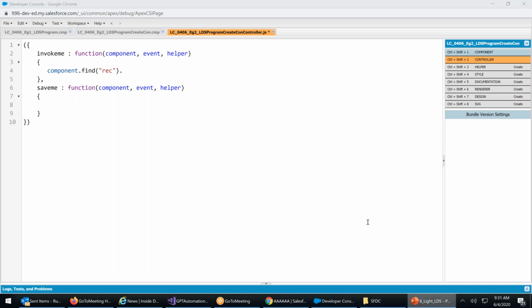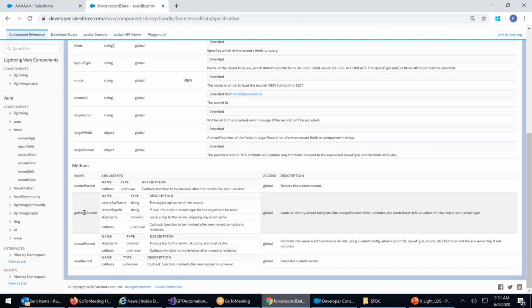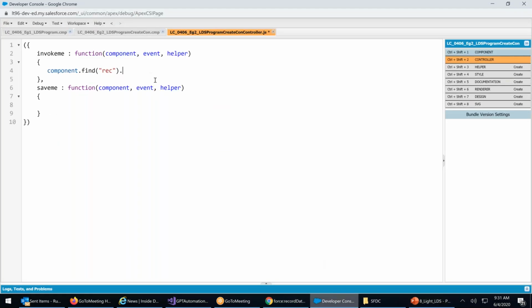Which method? Get record ID. Sorry, get new record. In the force record there is a method called get new record. I'm using the same as in my PPT. I go ahead and say component dot find dot get new record.